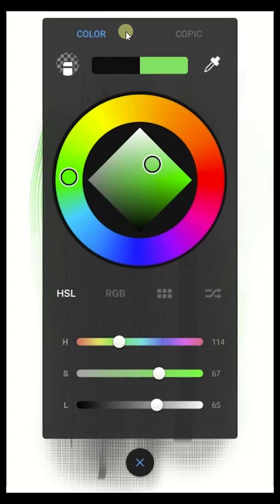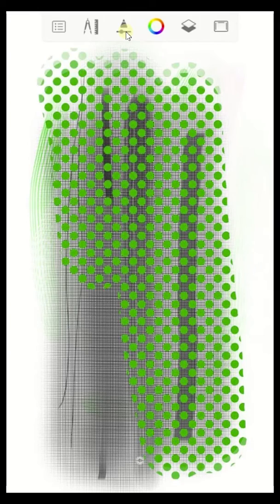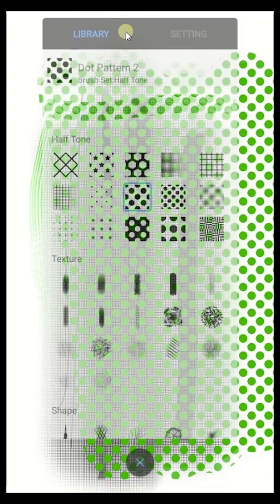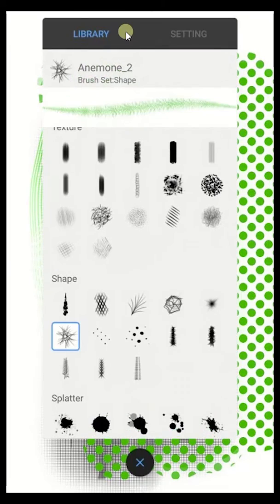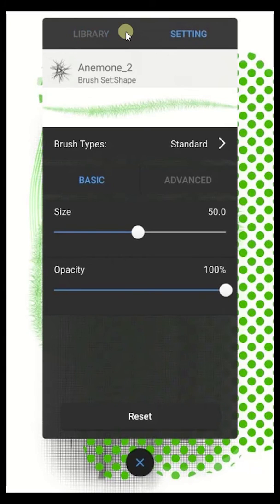Let me go ahead and put it on a different color. Let's go with like a darker greenish. So there's a lot of different textures that you can do, and you can really stylize what you're working on through using these brushes. So the brushes are far more than just brushes. They even have shapes. And if you want to make things bigger, let's say we select this shape right here, this kind of grassy one, I can go into settings and we get these two options, size and opacity. Let's bring up that size really big to 510.